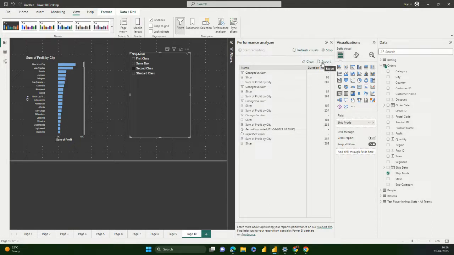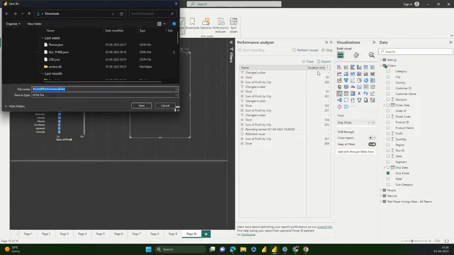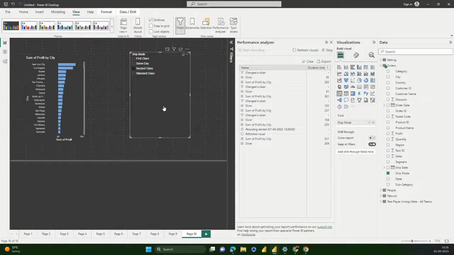Let's say you're dealing with huge dashboards and there are 10 Power BI developers working on this. You can export this, and after exporting you can see the information, and then you can store that information somewhere. So that is the main use of performance analyzer. It helps you to understand why your visuals are taking so much time. It gives you time in microseconds, right? So that is something you can remember.